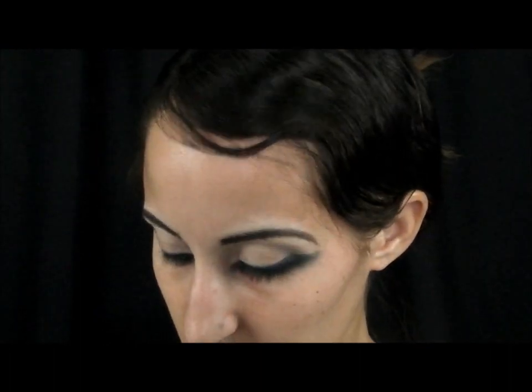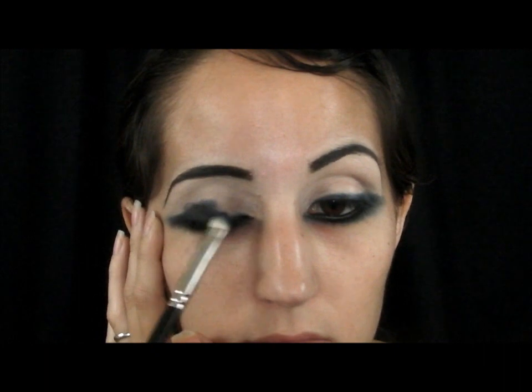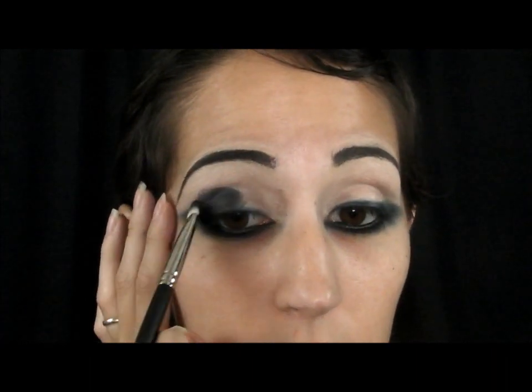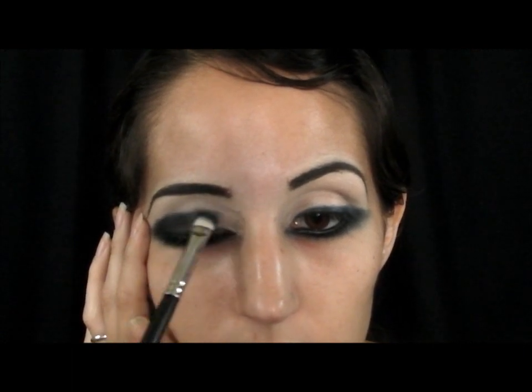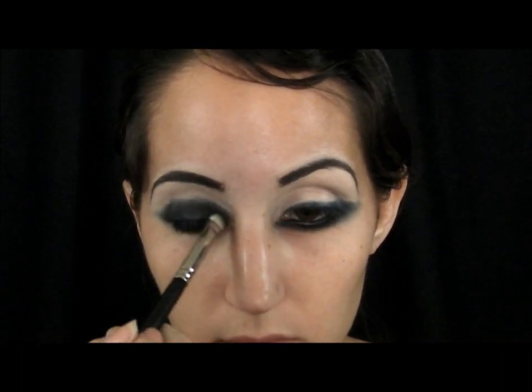Instead of a black and gray, I'm going to be using kind of a deep plum. I'm going to go ahead and use Beauty Marked from MAC. I'm going to put that all over the lid. Now that I've got the Beauty Marked all over the lid where I want it, I'm going to go with my 226 brush, which is a new tapered brush from MAC, and I'm going to use Sketch in the crease.